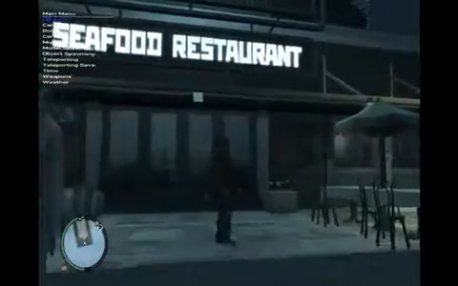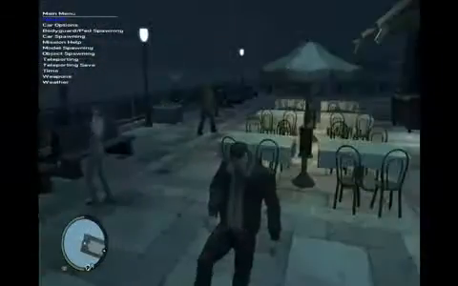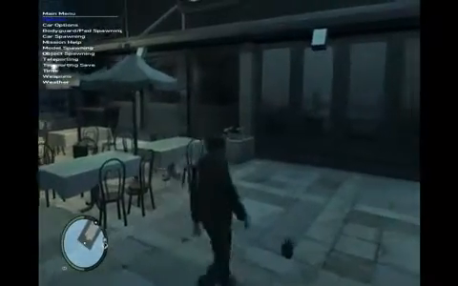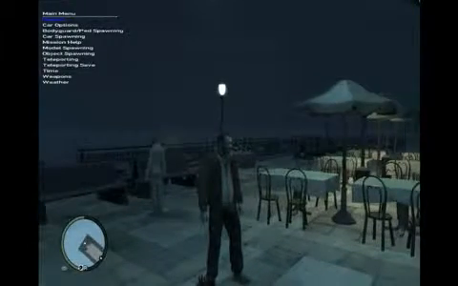So the first thing you're going to need to do is pick out a location. I chose the Poop Deck Seafood Restaurant because it's got a lot of tables and chairs already set up. And since these are dynamic objects, explosions will knock over the chairs, and whenever you have an explosion, it's always cooler if you have extra stuff flying around.